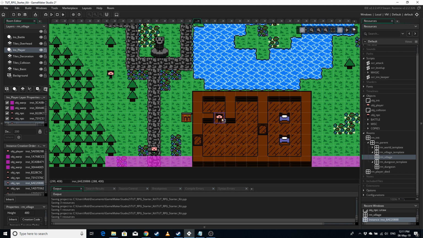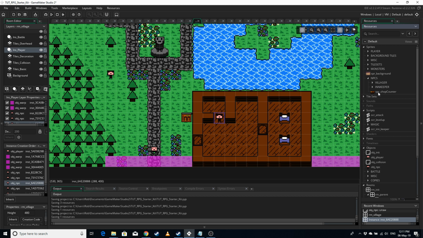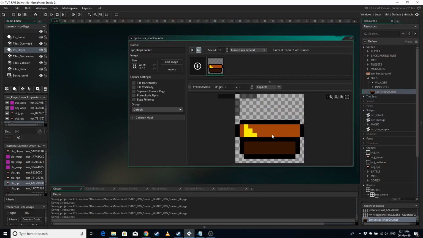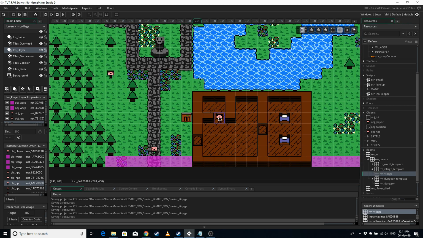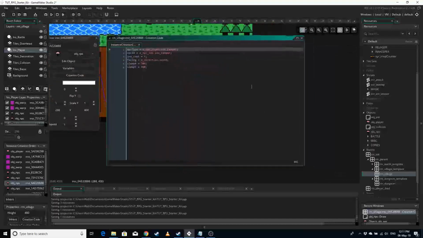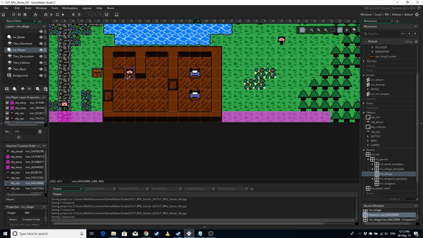So every time I have an NPC that is a shopkeeper or an innkeeper, I want their actual sprite to be a shop counter, like this. So this sprite is going to get drawn where the NPC is, and inside the NPC in the creation code, he's going to have a variable called facing. So don't copy this right now, I'm going to come back to this, but the facing for this shopkeeper is going to be south, and I'm going to draw it above the shop counter.